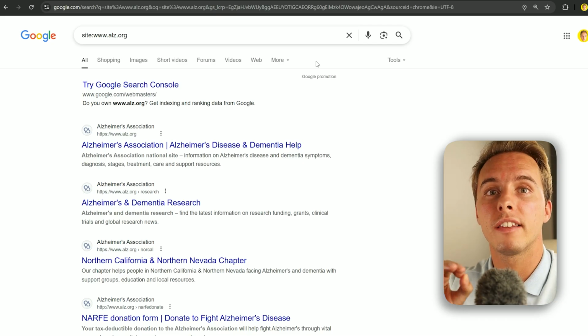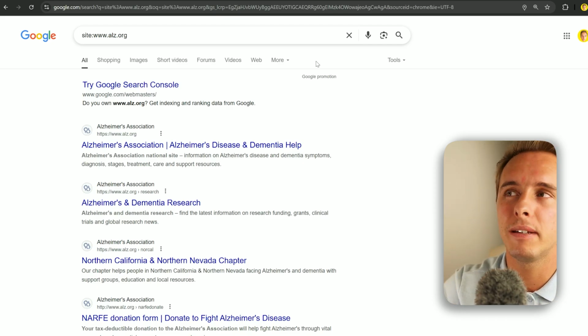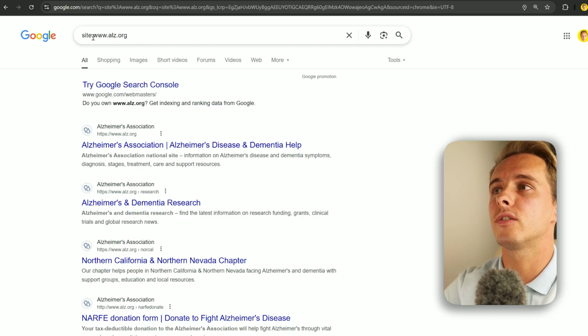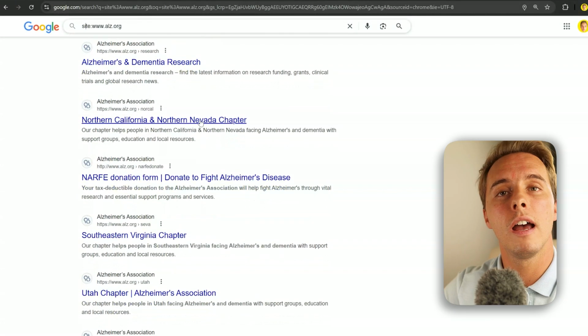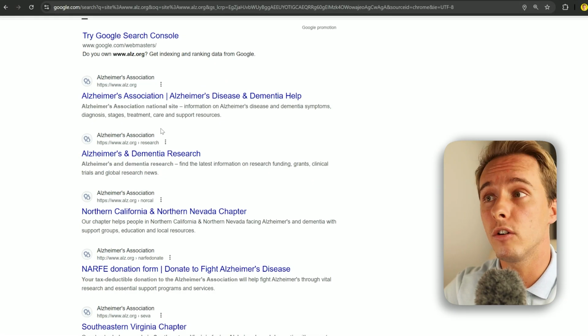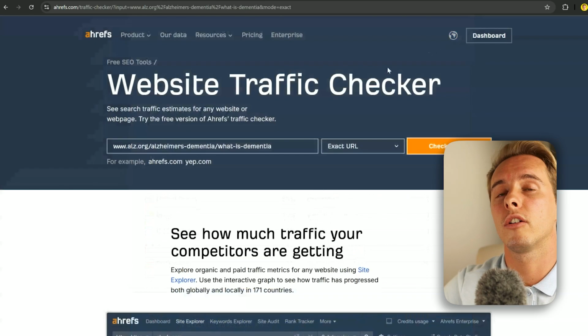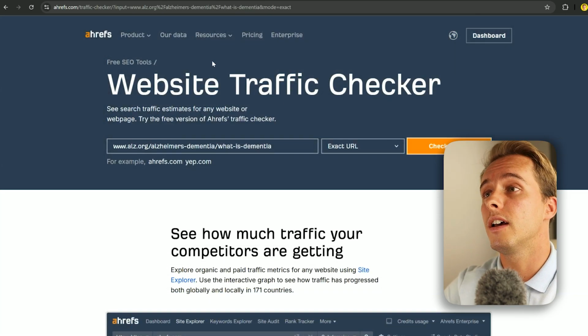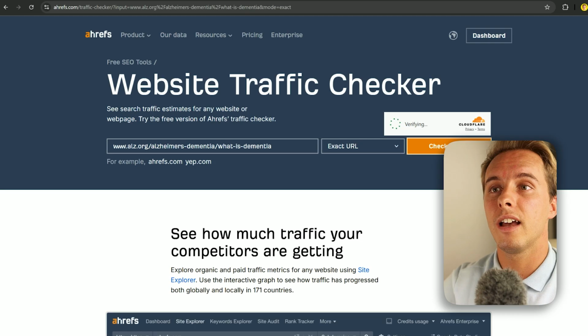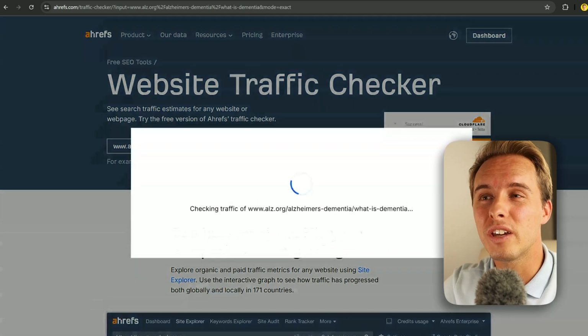The great thing with this one is that there's a free way of doing it that's slightly limited, but the best way to do this is to actually find the main competitor and just put site, and you're going to see all the URLs that they rank for that are indexed in Google. And from here, what you can do is grab each of the URLs and put it in this free tool that I'm going to give you, it's in the caption. You put the exact URL, you check the traffic, and it's going to tell you a few keywords that they rank for.